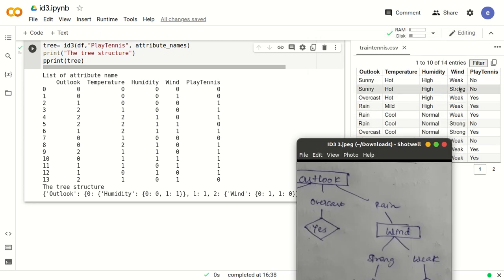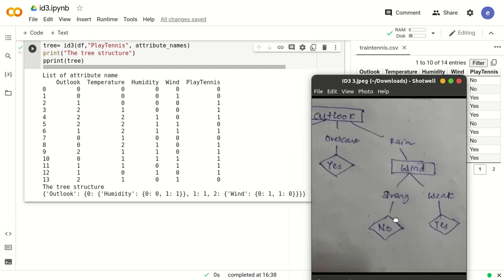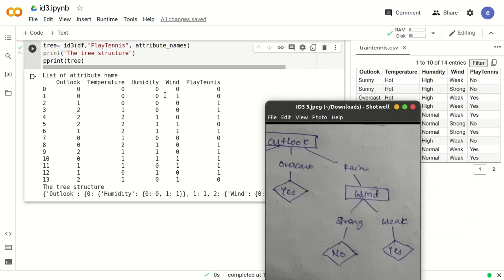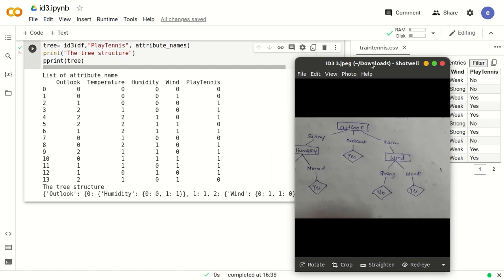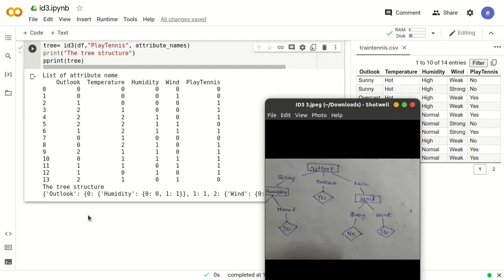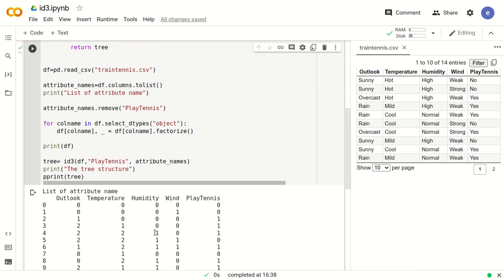When wind is strong, it is no, and when wind is weak, that is 1, it is yes. So this decision tree is written in this form of a dictionary here. Now this will conclude the program.